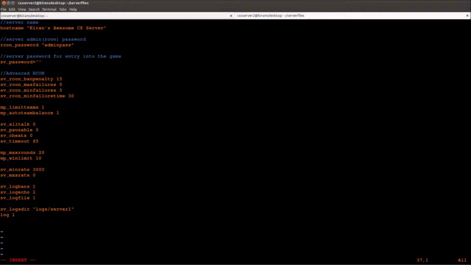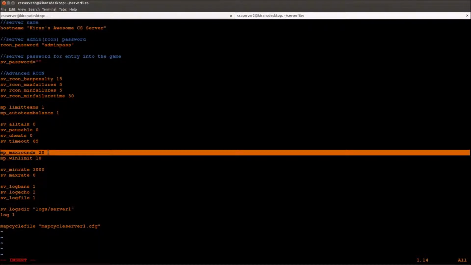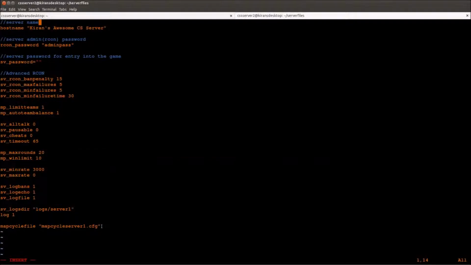And for the maps, map cycle file, map cycle server 1 CFG. This is where all the map names are going to be stored, and the server is going to look for this file, map cycle server 1.cfg, and round robin the maps every 20 rounds according to what we set up earlier with max rounds over here. After 20 rounds, it's going to move on to the next map, and so on and so forth.